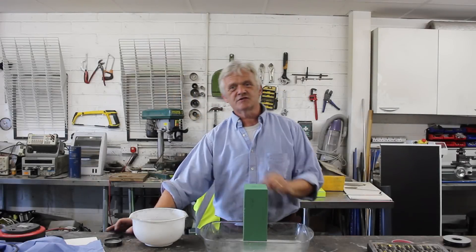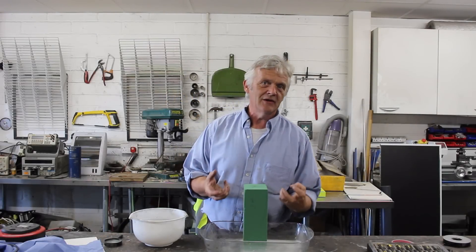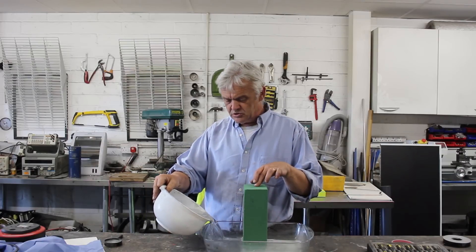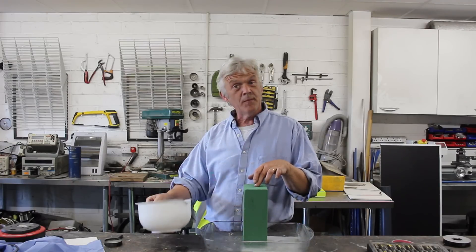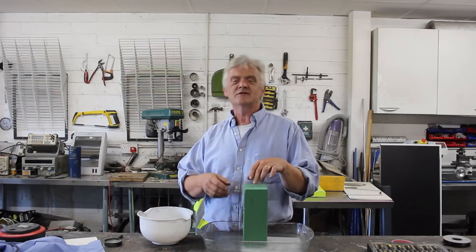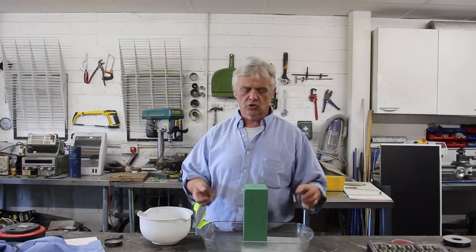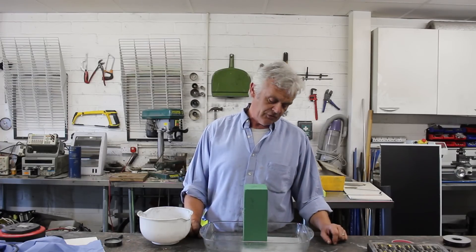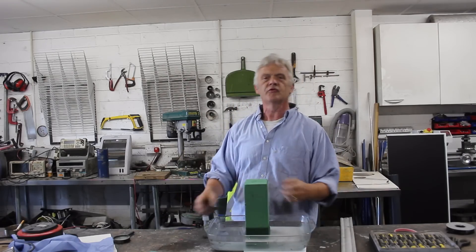Hi, so this is Floral Foam. It's often called Oasis because it has this amazing ability to hold water and suck water up. I've got it in this tray and if I add water we'll see that water rise up the Oasis by an incredible amount. Any small tubes are going to do that — they'll lift the water up, and that's called capillary action, which raises the water above the original water level. After a few minutes it will have drawn the water up into the floral foam.